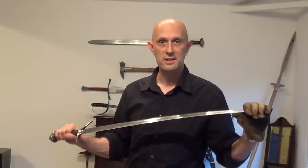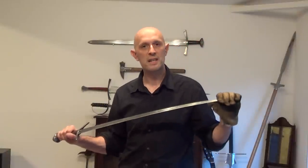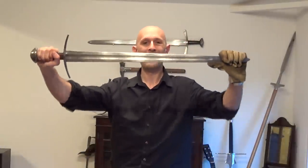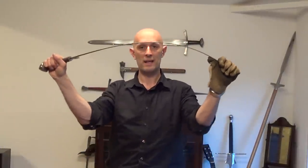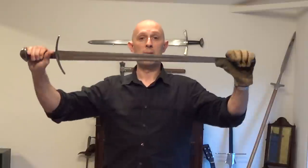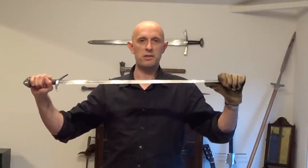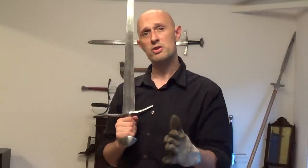I suspect they were like Indian wootz swords and were actually hardened at the edges. But if you bent them, they would stay bent in many cases. There are references in the Viking era to both swords which you can flex as a spring and swords that you can't. So there's a lot more research that needs to be done in that period. But certainly later medieval swords are made like springs, and Renaissance swords and Victorian swords. Basically, in Europe and most parts of the world — North Africa, China — swords are made as a spring. However, not all swords are made like that.